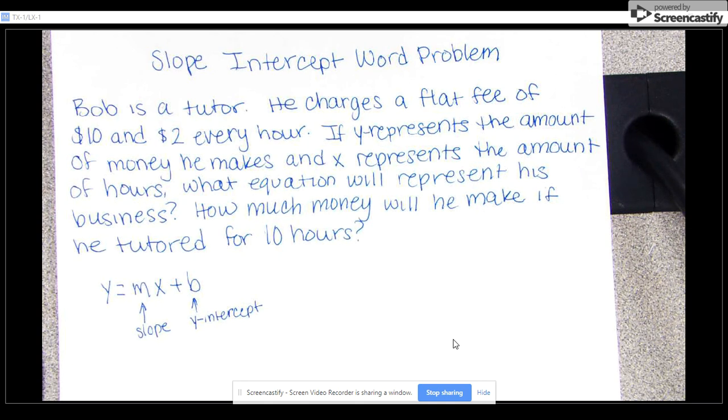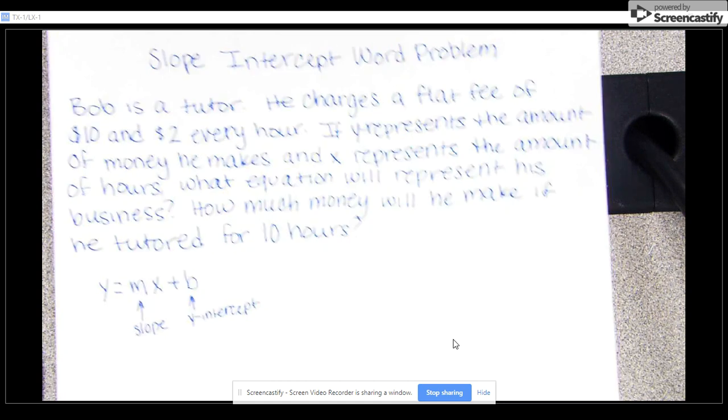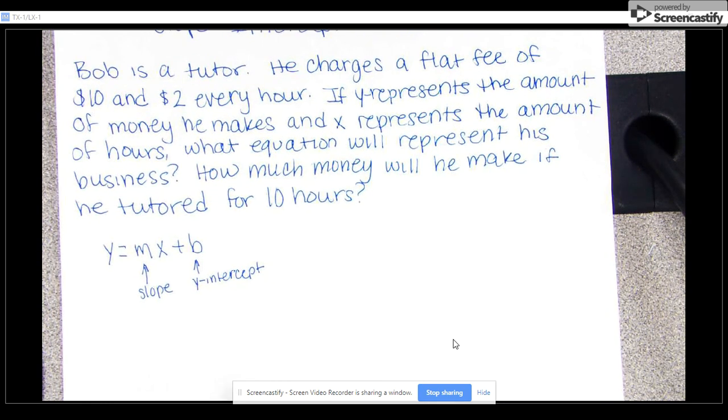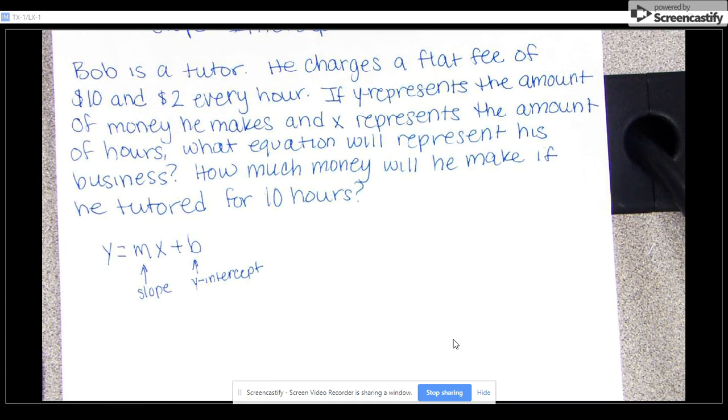The first step that we're going to do is identify the slope. And slope is represented by m in our equation. So slope is going to be the number that is used more than once. Keywords to look for are words like per, every, and amount of time. Examples of this are every day, every hour, every minute. Another example is a monthly or a daily fee. So something that occurs more than once.